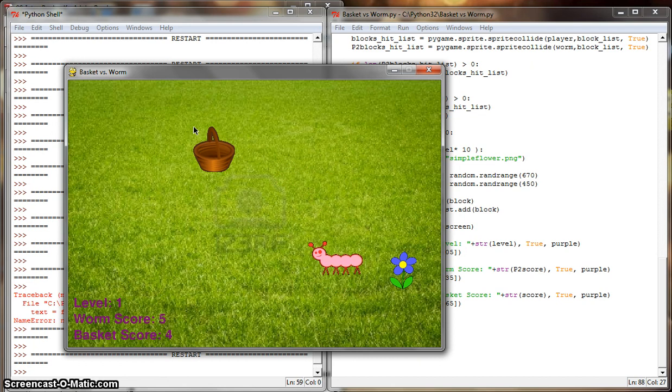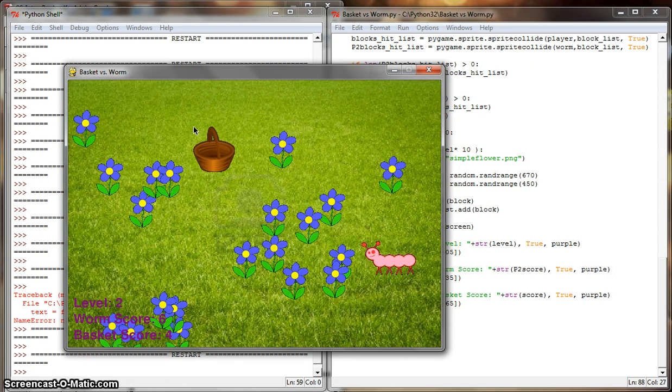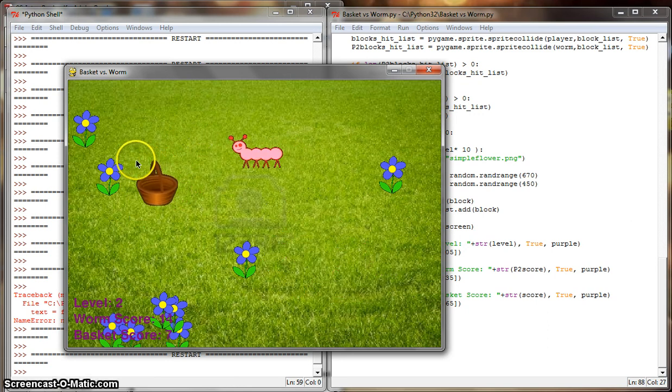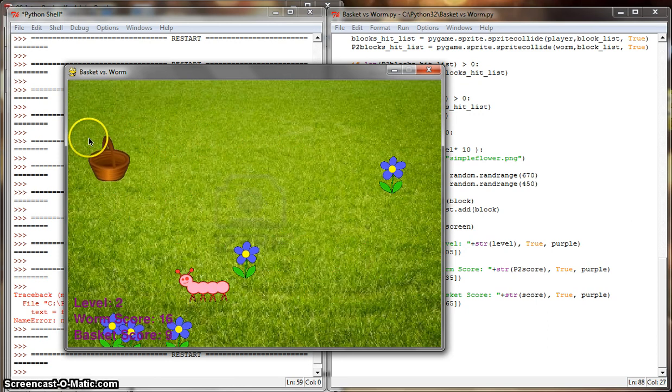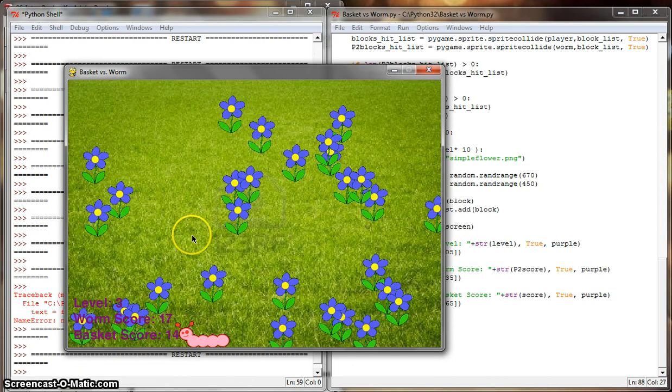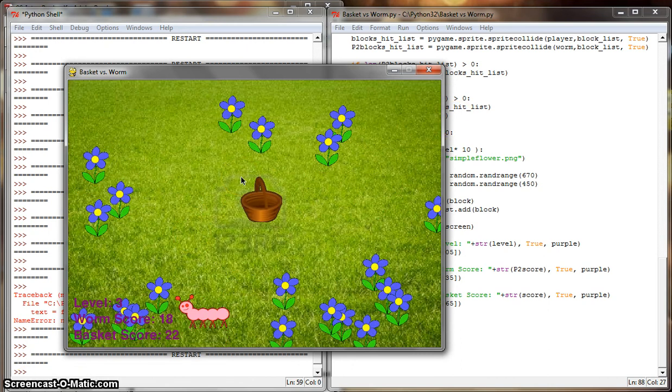So this is not a one-player game; it's a 2-player game, and it works well. As the user collects the flowers, you can see the score going up, and the level as well whenever they clear all the flowers.